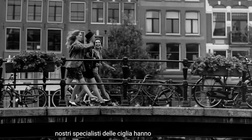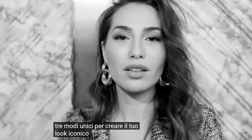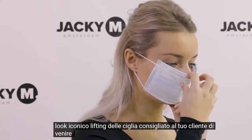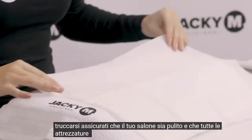Our lash specialists have developed 3 unique ways to create your iconic look. Lash lift. Advise your customer to come to the appointment without wearing makeup. Make sure your salon is clean and all equipment is disinfected.